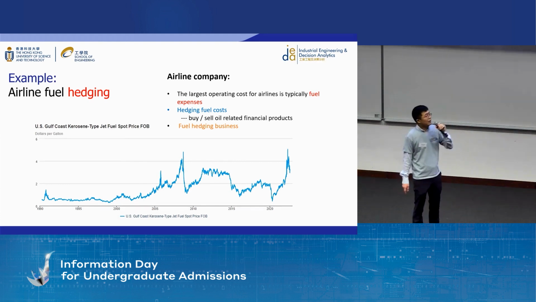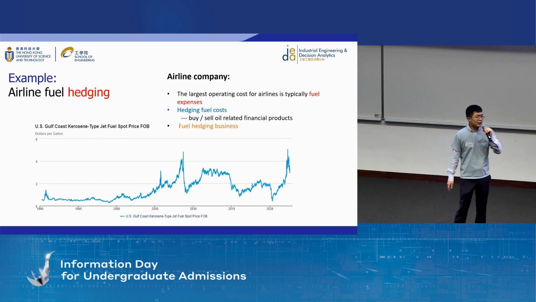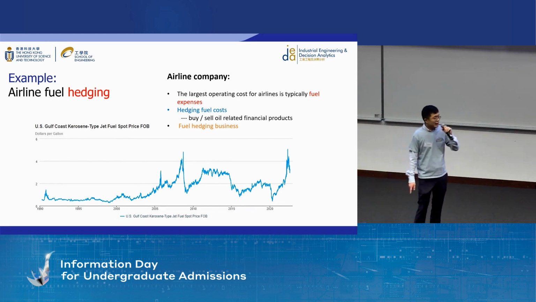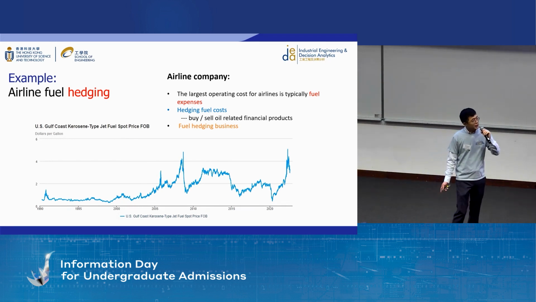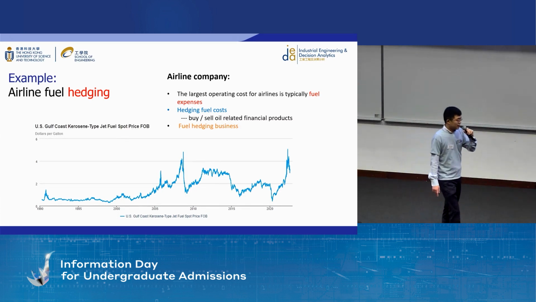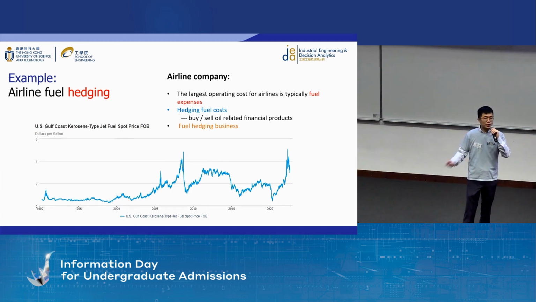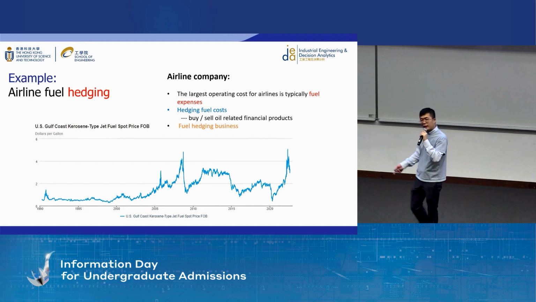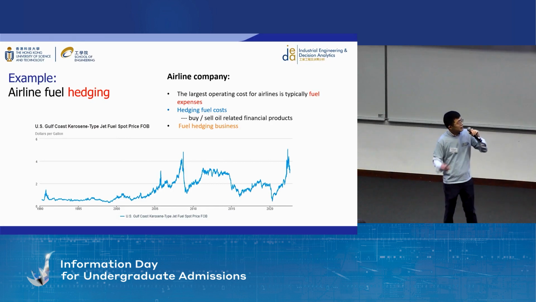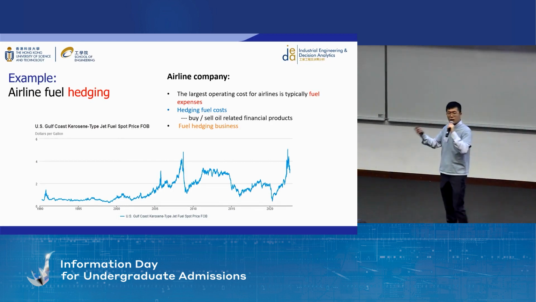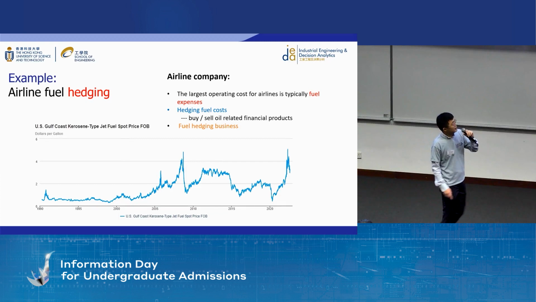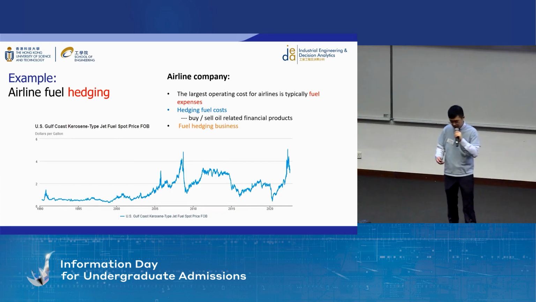You may have heard about the word hedge in the financial industry. So hedge basically means that you are buying or selling different financial instruments to reduce the risk that you are exposed to. So for hedging, in this particular instance, an aviation company may purchase some stocks or ETFs related to fuel price, so that when the fuel price goes up, the equity held by the company also goes up. That offsets the increasing cost of jet fuel because of the price volatility in the market.